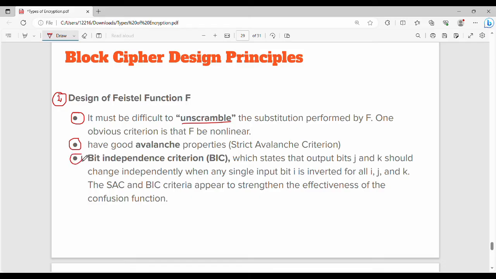Point number three: Bit Independence Criterion. In the Avalanche property, let's say SAC, Bit Independence Criterion, BIC. Bit Independence Criterion is an abstract theory which states that output bits J and K should change independently when any single input bit I is inverted. The output bits J and K will change independently when I change the input bit.